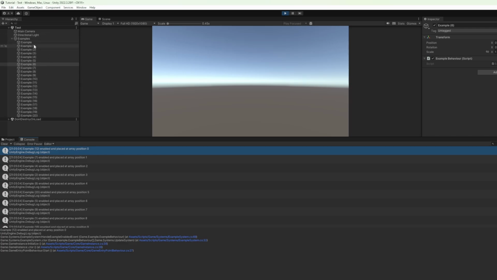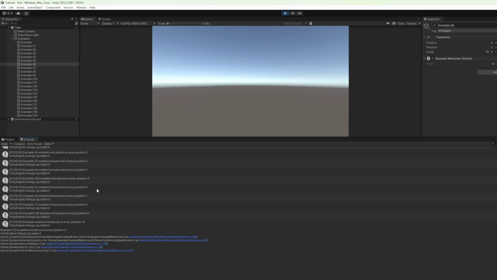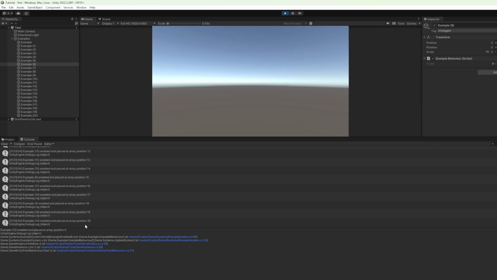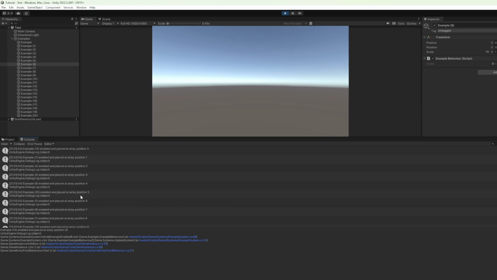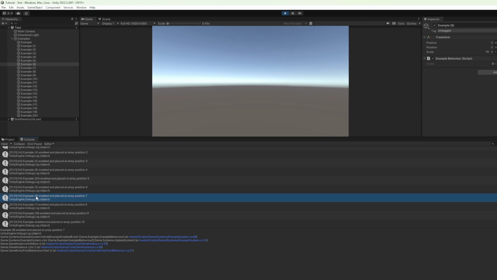The order you place the children here has nothing to do with the order they will start enabling, as you can see over here. But we know from this debugging which one is in which position. And in our case, they start enabling and they all get a different position, up to 20 positions in the array. So let's, for instance, get the example number 9. It is in position 7.